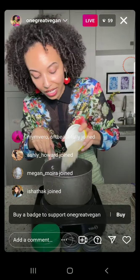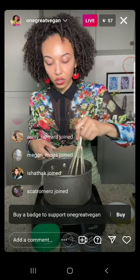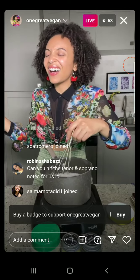This is garlic powder and onion powder. 1 tablespoon of each of those. And then we're going to whisk this. Whisk it up, whisk up that sauce.